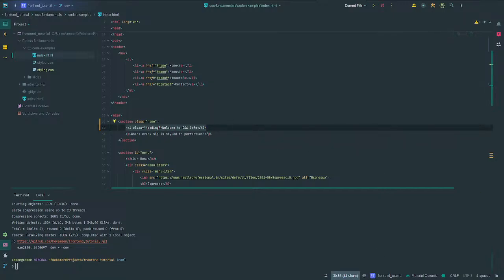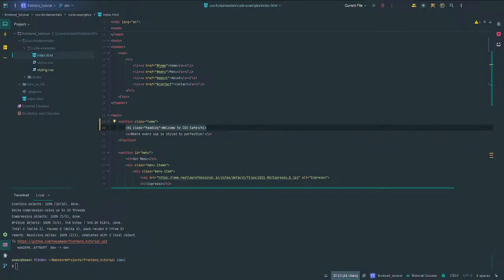Let's check it out to see for ourselves. As you can see over here now, our heading is much larger because we applied that class to it, and every other thing remains the same. So that's how you use a class selector.